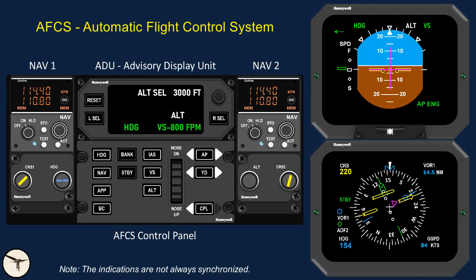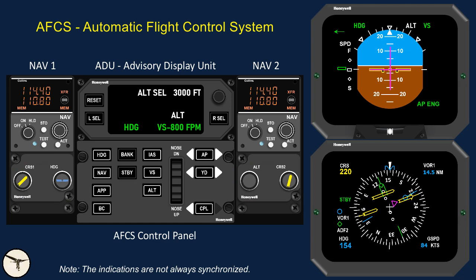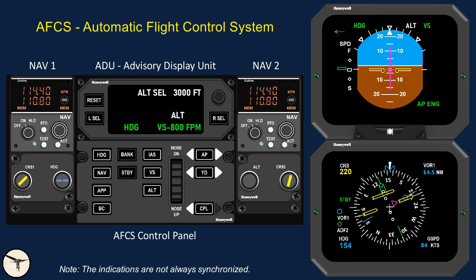Finally, we have the AFCS, the automatic flight control system. It has a control panel, an ADU advisory display unit, and four control knobs. The AFCS control panel allows the pilots to control the flight director, which provides steering commands for the pilots and the autopilot. The lateral or horizontal mode push buttons display a vertical magenta bar on the ADI when active; the active mode is shown in green on the ADU and ADI, and arm modes are shown in white. Pressing the heading push button activates heading mode; the aircraft will then follow the heading bug on the EHSI, set with the rotating knob. In heading mode, pilots can select high bank (27 degrees) or low bank (15 degrees). Low bank is used for takeoff and go-around.